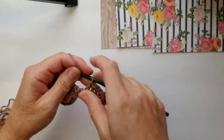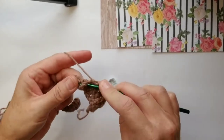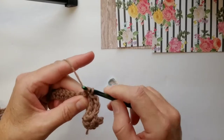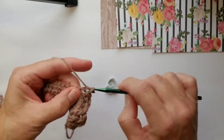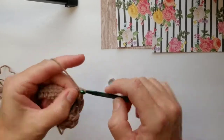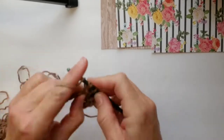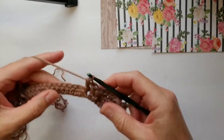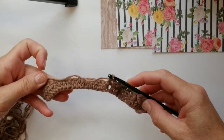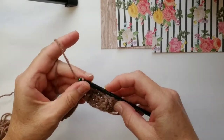So now we're going to do four front post double crochets. And what you're going to do is alternate four front post double crochets and then four back post double crochets. And you'll do that all the way to the end of the row. So I will meet you back here. Go ahead and pause the video, complete your front and back post double crochets, and we'll see you in just a minute.